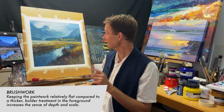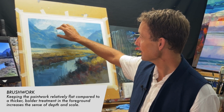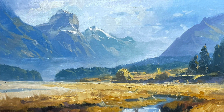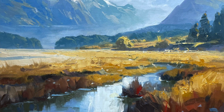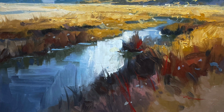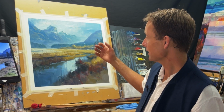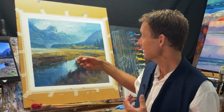Now, brushwork is the fourth key. You'll notice in the mountains here, what I do is basically make the brushwork smaller and a little thinner. So the paint application is thinner, less impasto, it doesn't stick out from the surface as much. And as we move forward in space, the brushwork gets larger and thicker, more impasto, more chunks in the paint. So what that does is create an added sense of depth in the painting.